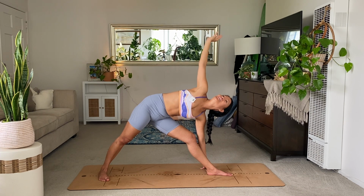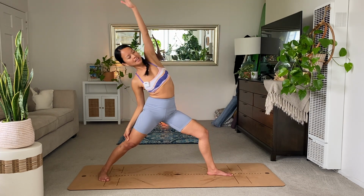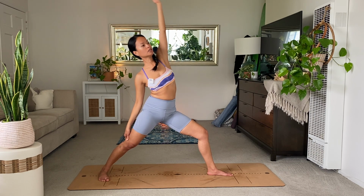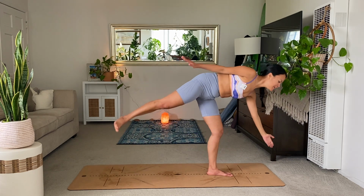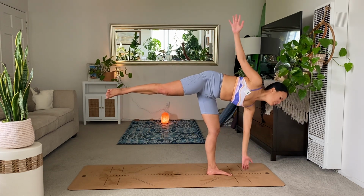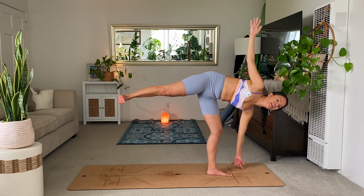Very good, inhale, lift, reverse. Warrior, and then exhale to your half moon. Keep the left knee bent. Just tip yourself forward into the balance. Eventually your hips will stack, your arms. Maybe you can gaze to the right.